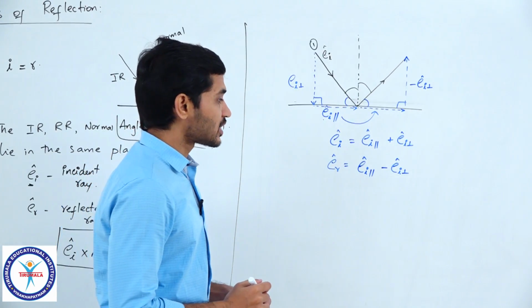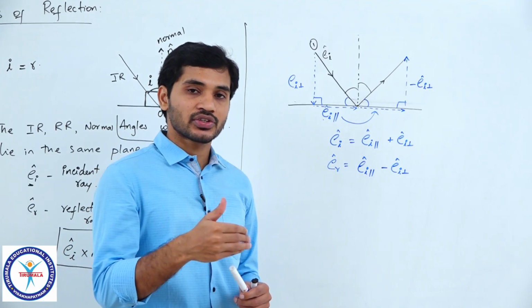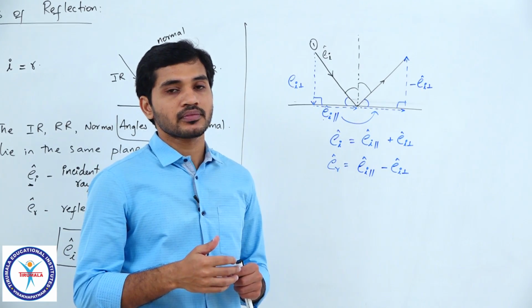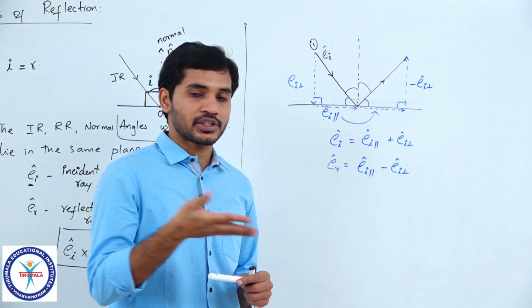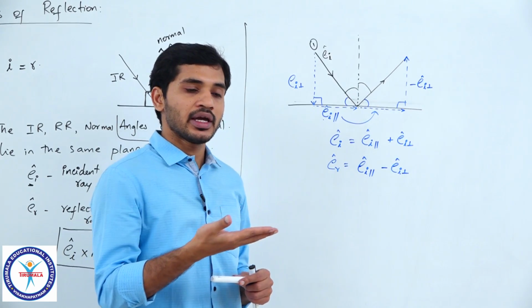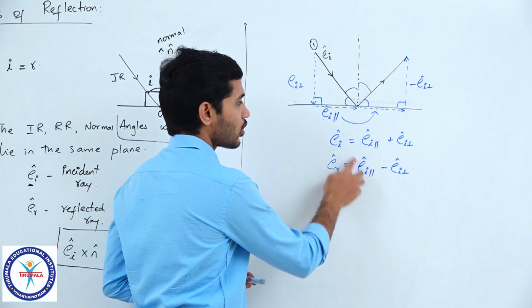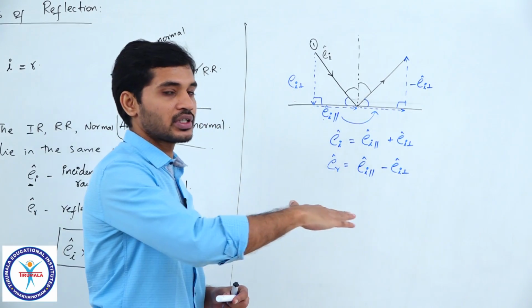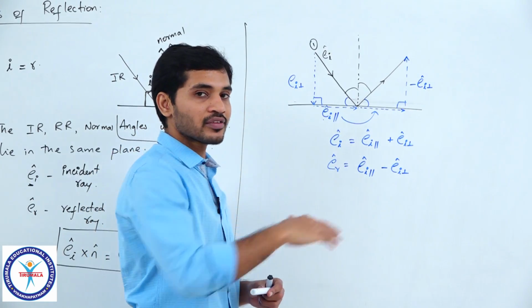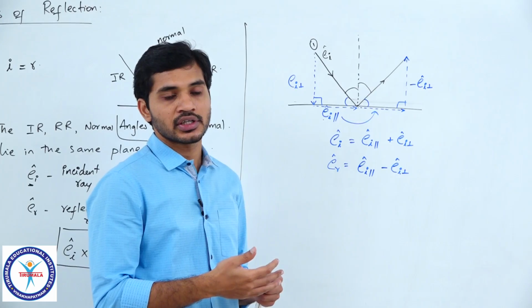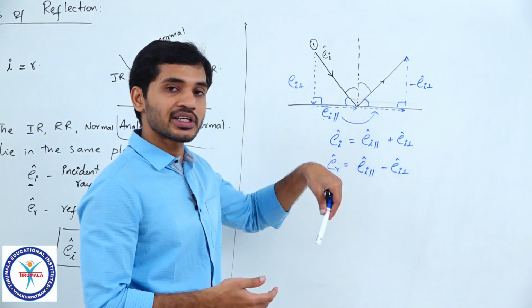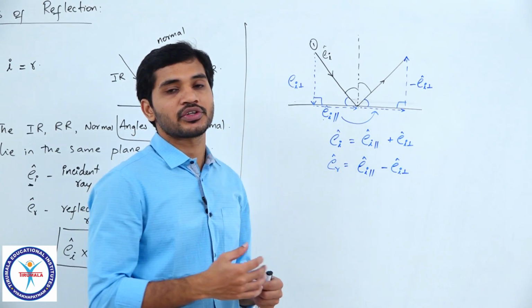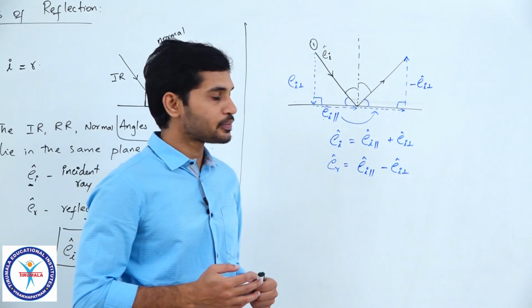What you will have to understand from here is that whenever a light ray strikes a particular surface, the component of that vector in the plane of the mirror, which is what the parallel component basically means, is not going to change, whereas the component which is perpendicular to the mirror is the one which is going to get reversed. So, that is the basic idea.